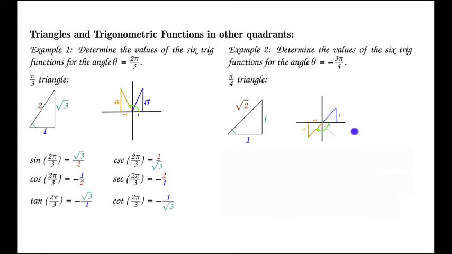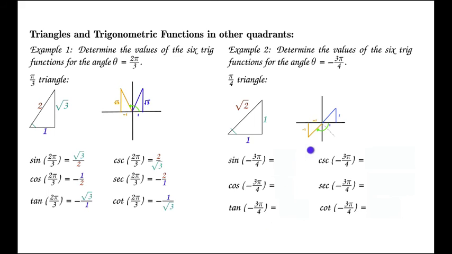So here I've drawn our base triangle again in blue. I've shifted that triangle over into the third quadrant, changing the side to a minus 1 since I'm on the minus x-axis, and a minus 1 for the opposite since I am parallel to the minus y-axis. I have labeled the angle that we're interested in here in green. So the 6 trig functions can be found using the values on this orange triangle.